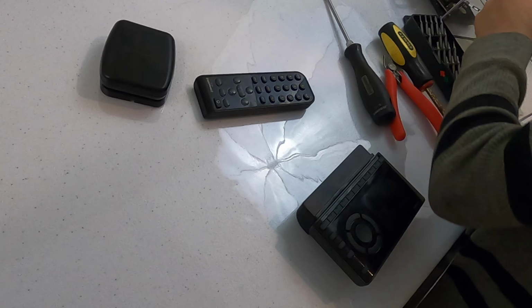Hey guys, today we are taking apart a Sirius XM. A Sirius XM? Yes. All right. A Sirius XM. Oh, one of those, yeah. With an antenna.